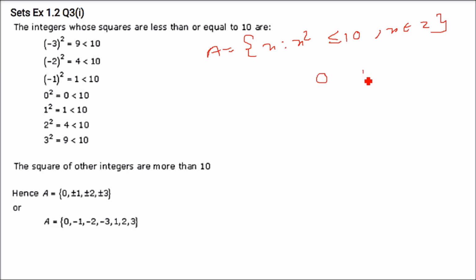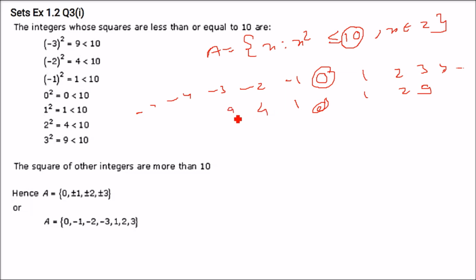So when it is an integer and x square is less than or equal to 10, if you take integers 0, 1, 2, 3, 4, minus 1, minus 2, minus 3, minus 4 till here. If I take 0 square, it will be 0, 1 square is 1, 2 square is 4, 3 square is 9. So it is below 10. We have to very seriously see that it has to be below 10. 4 square is 16, so we can't take this. So our set is only this much.